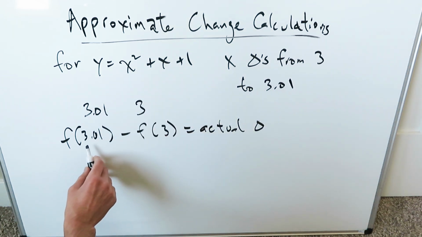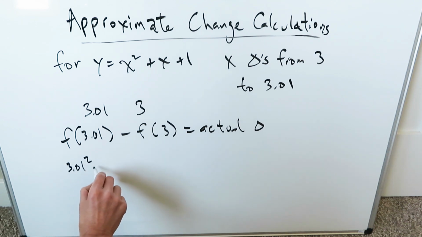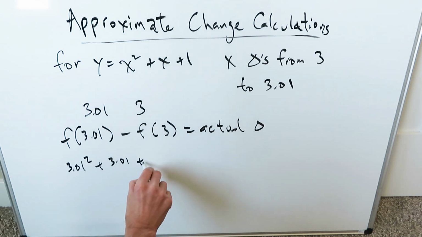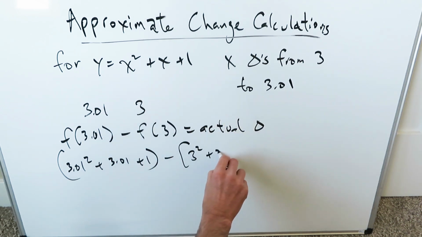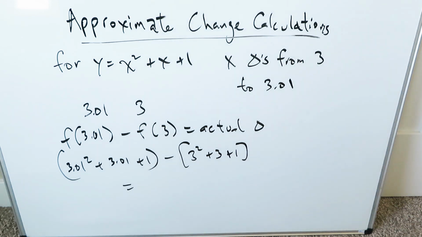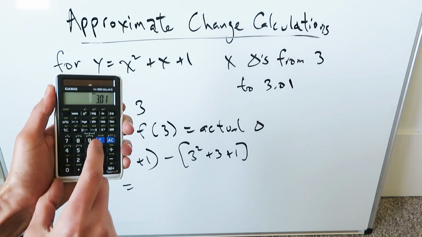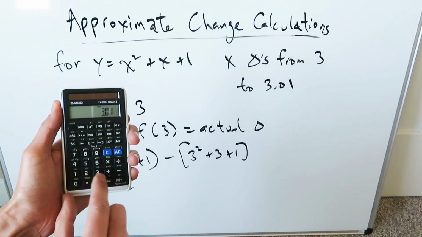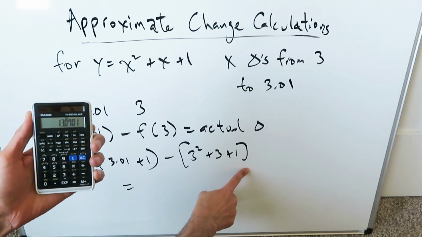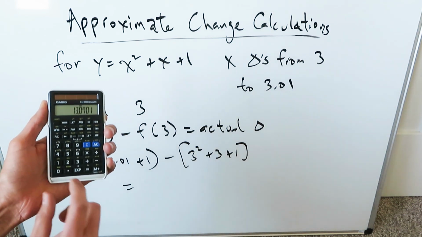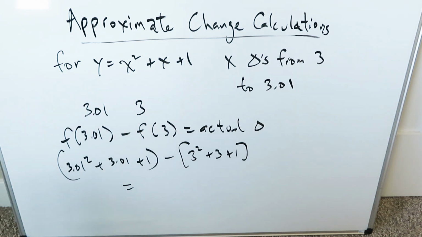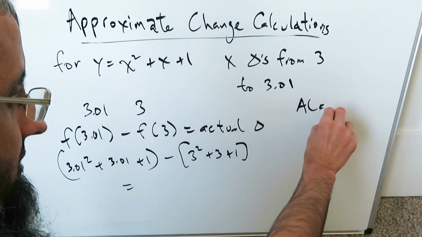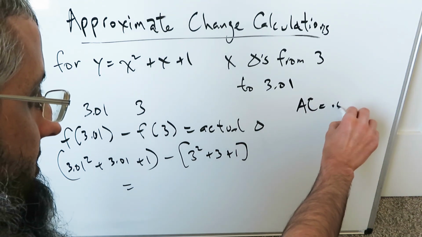Look here at this. I'm doing f of 3.01. I'll have 3.01 squared plus 3.01 plus 1. This is f of 3.01 minus f of 3. Now I'll put 3 in these. I have 3 squared plus 3 plus 1. What is the actual change? Let's determine it by bringing out our calculator. Let's look right here at this part. We do 3.01 squared plus 3.01 plus 1 minus these set of values, 9 plus 3 plus 1, which is a 13. I'm minusing 13. I have a 0.0701. That's my actual change. My actual change over here, I'll just symbolize this as actual AC is equal to 0.0701.